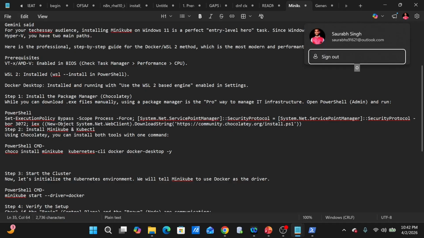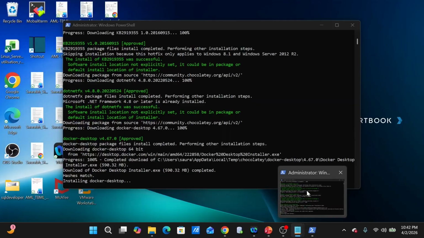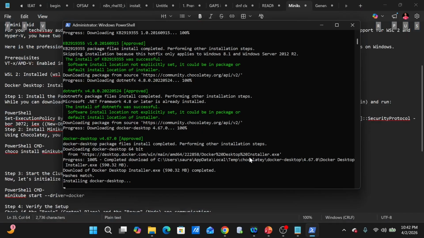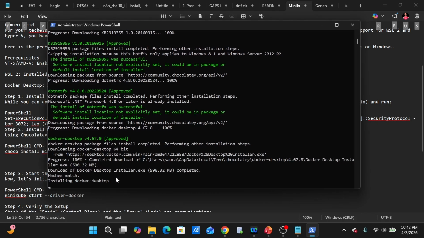Meanwhile let me check. Yes, now Docker Desktop is installing.